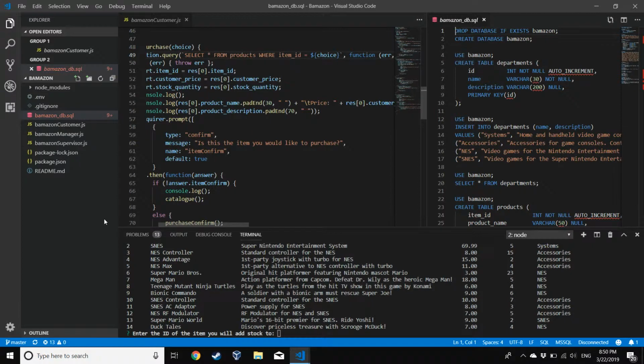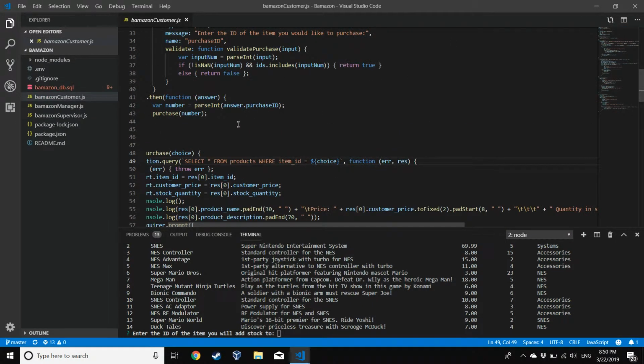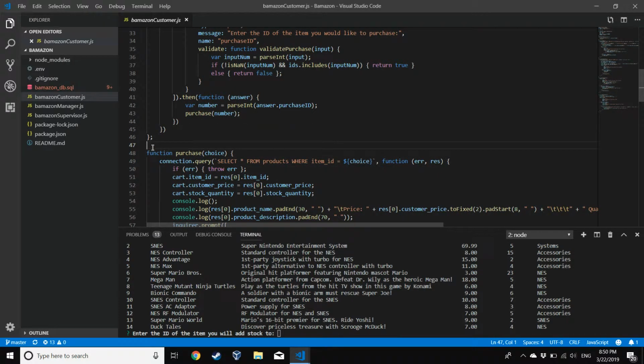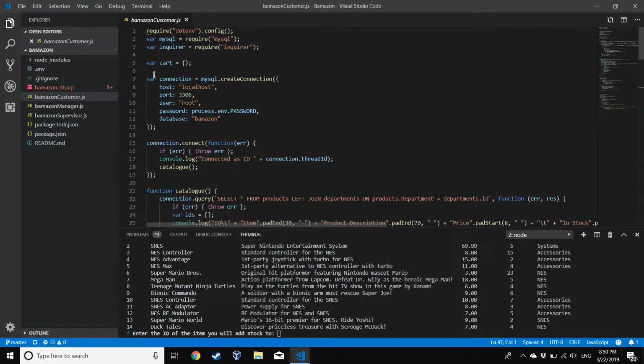Now, this program is actually 3 separate files. They're separate because we need to be accessed by customers so they can buy things. We need to be accessed by managers who can add inventory to the stock and also introduce new items to the stock. And then an overreaching supervisor dictator who can add whole new departments as well as view how much money we're losing, because we haven't sold anything yet. So we've got 3 separate files for these.